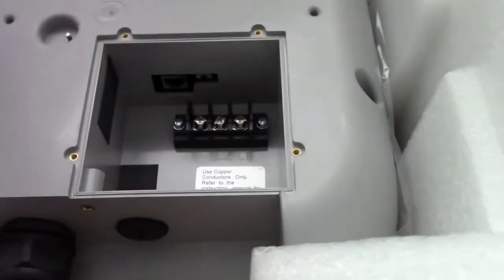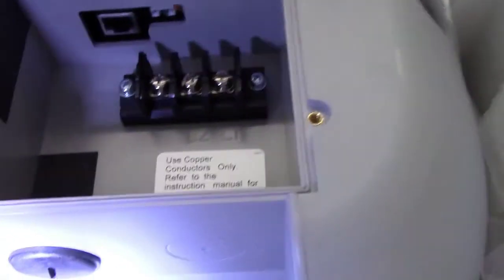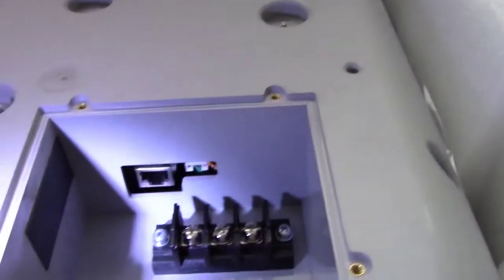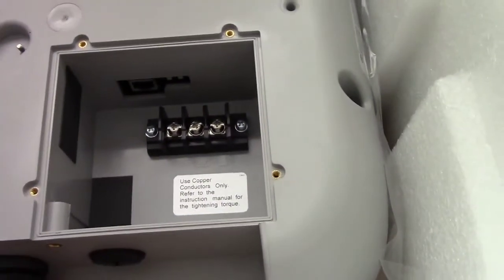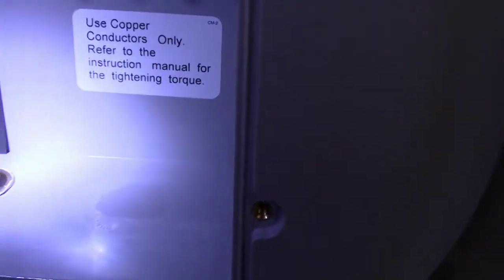I took the cap off the back — easy to do, just four little screws. Now, interestingly, the instructions say to cut a new hole down here, even though there's already a hole with a little cap in it right here. I'm not sure why. I also notice what looks like a network or phone cable connection, and a four-pin connector next to it — so this thing may have options for remote access. I hate to cut a new hole if I don't need to, but I'll follow the instructions.